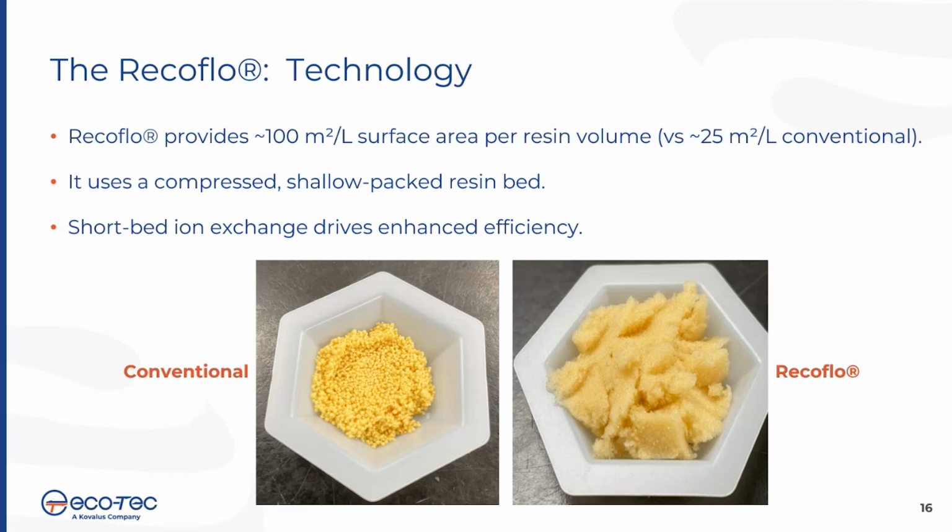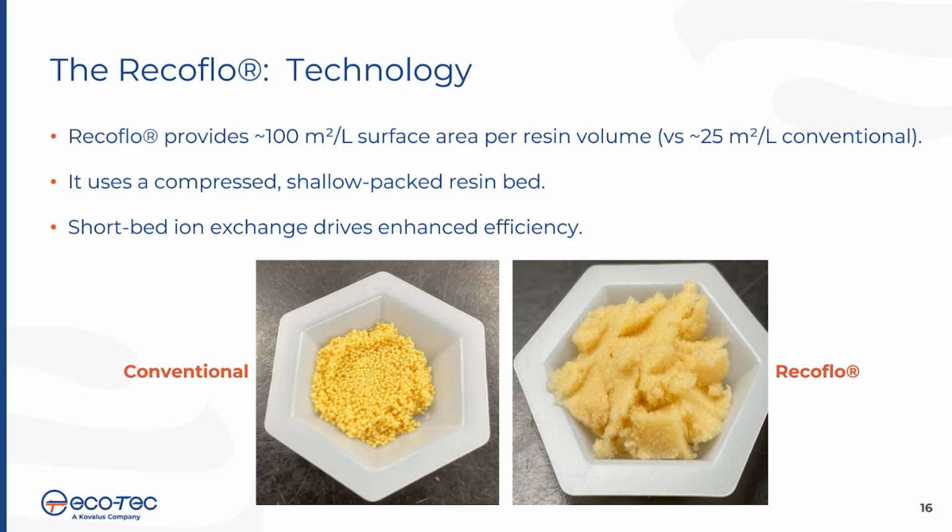At the same time, the void space between beads is reduced, which enables a more compact bed. That leads to faster mass transfer, shorter cycle times, and sharp breakthrough profiles, which I will show you a bit later. In other words, the chemistry is the same. Recoflo changed the geometry, so it performs at high throughput with a much smaller footprint.